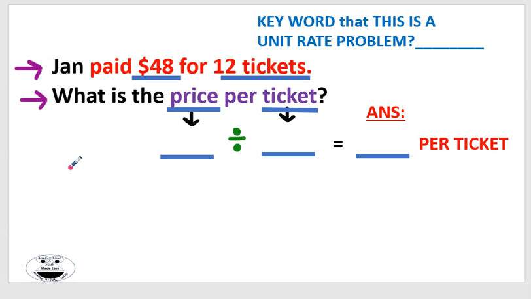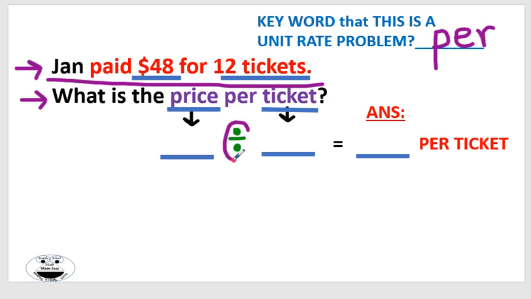So I don't see the word unit rate here. I don't see them saying what is the unit rate. But they are asking us to find unit rate. How do we know that? Because if they give you a rate, like they did here in this first sentence, and then they're asking how much per something, so the key word here is per, that means they're asking you to find unit rate. So you have to say, oh, okay, I know they're asking me for unit rate. They gave me a rate. How do I find unit rate? I just divide the numbers. But you have to be careful.